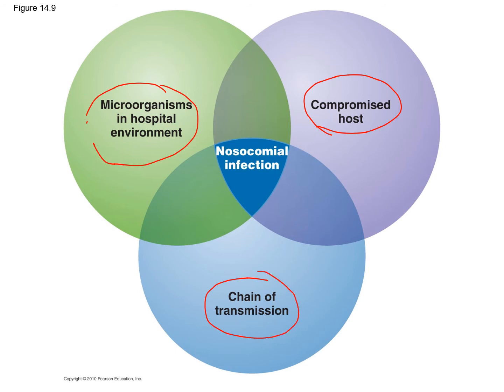So this is where the healthcare worker transmits those microorganisms to a compromised host. So again, the hospital is the place that has a lot of these microbes in it. You bring an immunocompromised person into the hospital, and then you have the healthcare workers that are transmitting those microbes to the compromised host. And this can be done by direct contact, indirect contact, and even droplet transmission. And the best way to prevent nosocomial infections is for the healthcare providers to wash their hands in between patients and disinfect all surfaces.